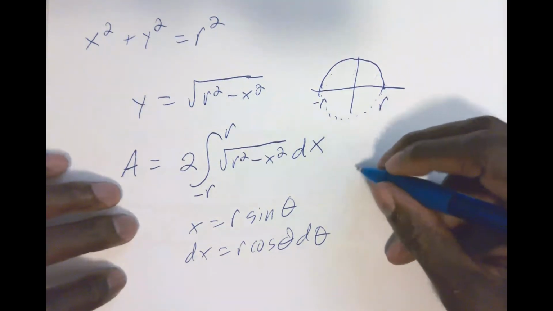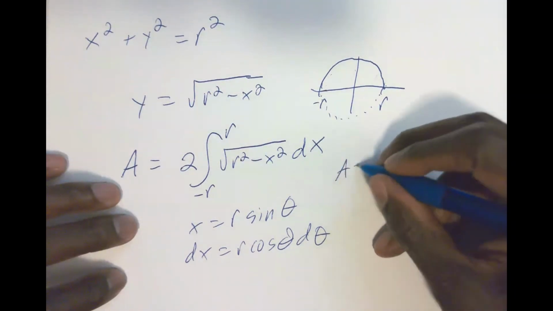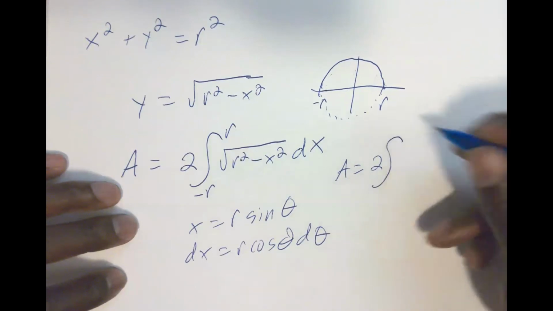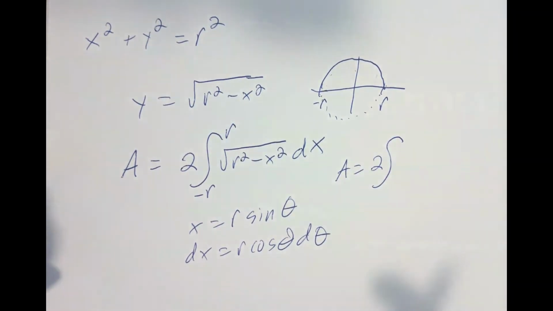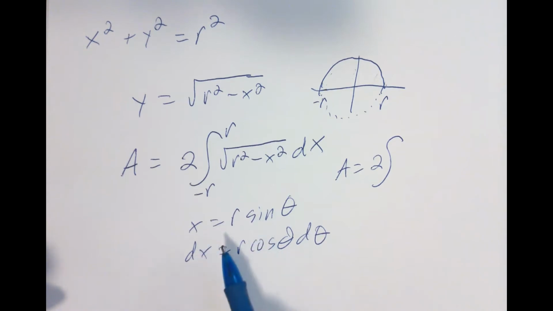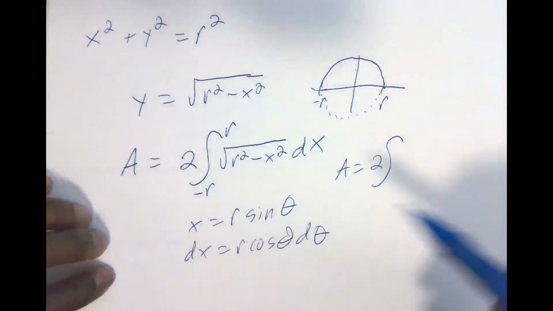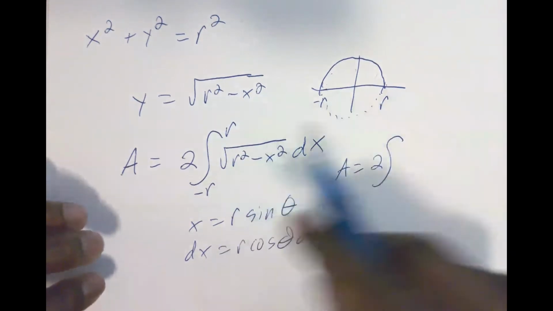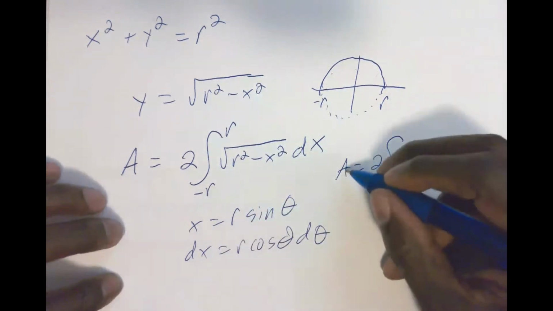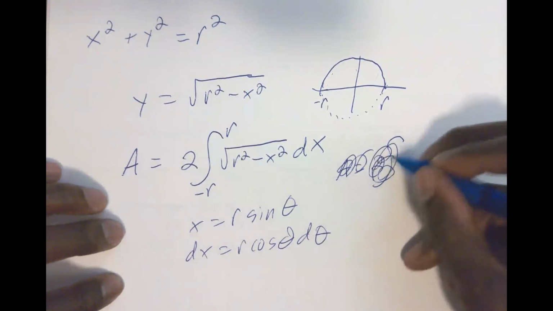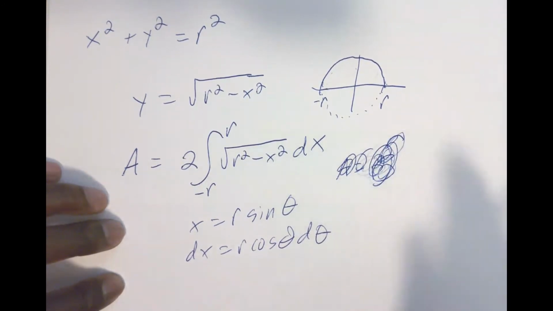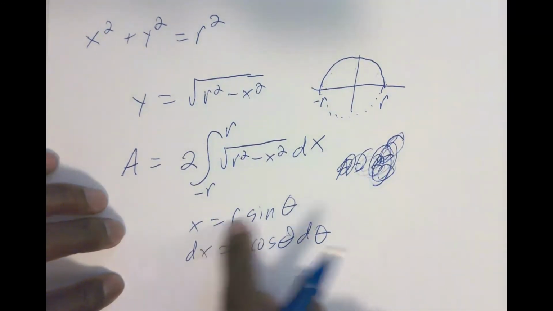If I do the substitution, this new formula becomes 2 times the integral. Well, let me not substitute just yet, because when I substitute this in terms of theta, I want to put the new limits in terms of theta. These limits are with respect to x, and I want to write the limits with respect to theta. So let me hold on there for now, and let me manipulate this a little bit.